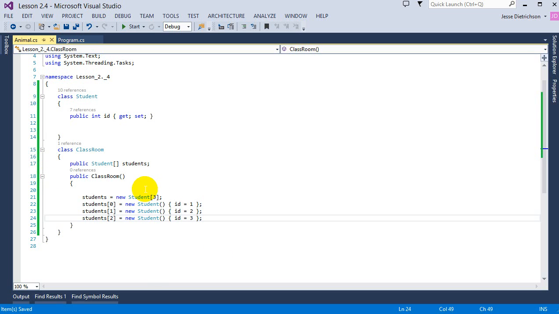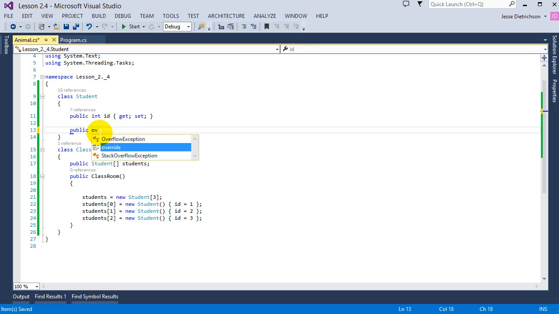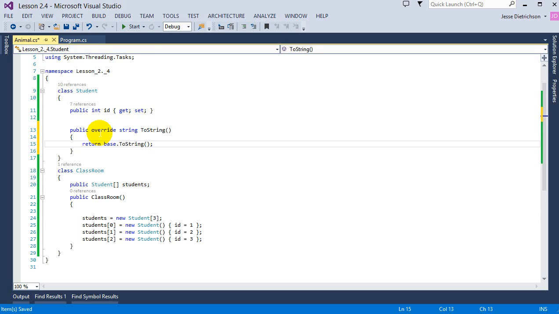So we have a student array, and then we have 3 students, 1, 2, and 3. Let's override ToString so that it returns the ID, and it prints the ID for each student.